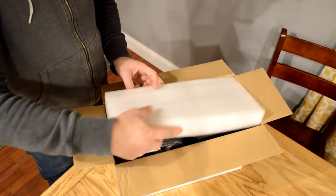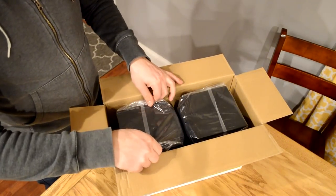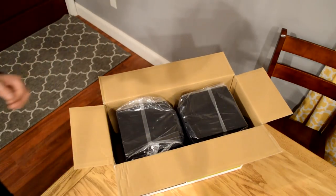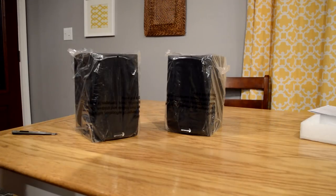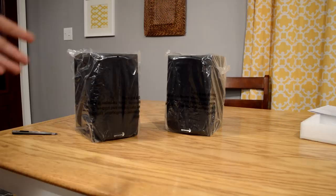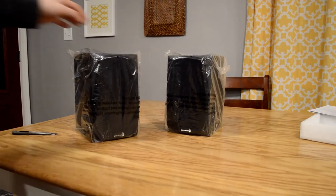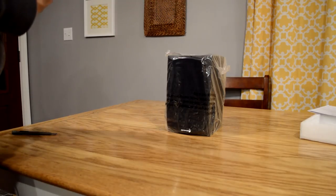We're going to take a look and see how it was boxed. You're going to notice that this foam is on top, and this same foam is on top and bottom, and each speaker is individually wrapped in plastic. Honestly, it's wrapped really well. I don't have any problems with the way that they boxed it, and I think it was actually boxed better than my B652s. So that was a nice improvement to see that they did there.